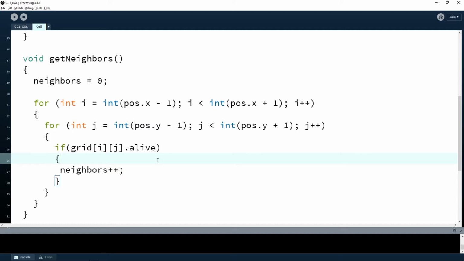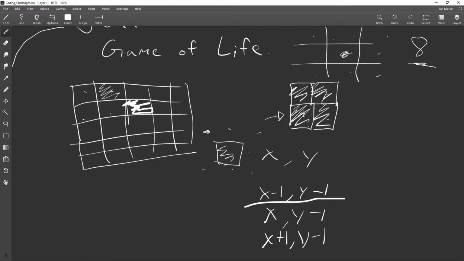But there is one problem with this. There's actually several problems, but one problem is that it's going to count itself. So if we go back over here, the cell here, if it goes x minus 1 to x plus 1, and then over here at x minus 1, it's going to get to here where it's going to be exactly the same cell that it's counting.